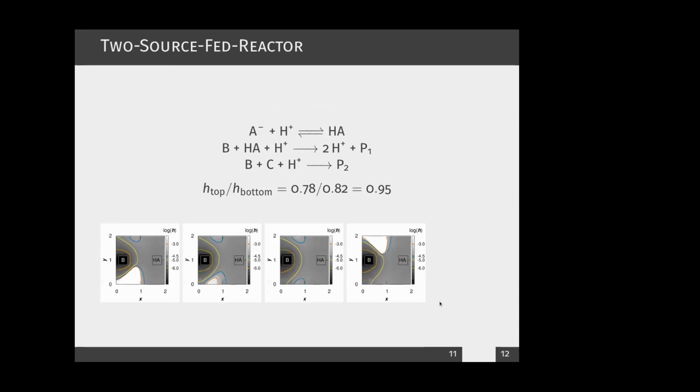I want to point out one simple aspect. If we just change the position of the channels a little bit, so that the distance from the border on the top and on the bottom is not exactly the same, just a very tiny difference between the two, then we get asynchronous oscillations on the two sides. That can be interesting to study even experimentally.